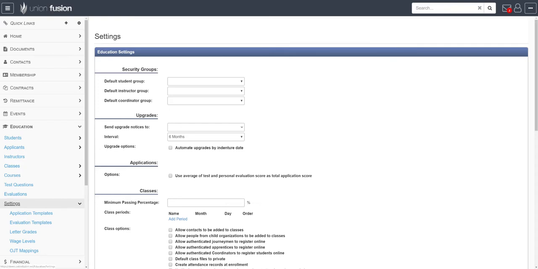In addition to the settings, and as part of that configuration, we can set up and create evaluation templates. I was speaking about these a little bit earlier. I had alluded to the application templates. Again, these are using the same custom question engine that we use for tests. You can build out your applications to ask your prospective students anything you want. In the letter grades here, you define essentially what would be an A, B, C, D standard grading scale and what that's like within your organization.